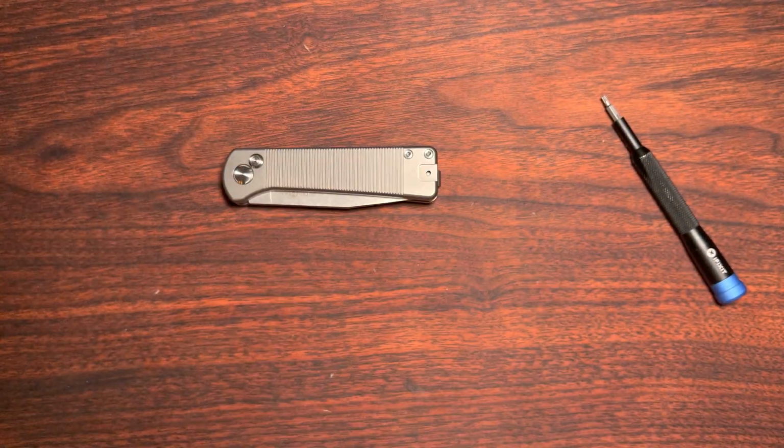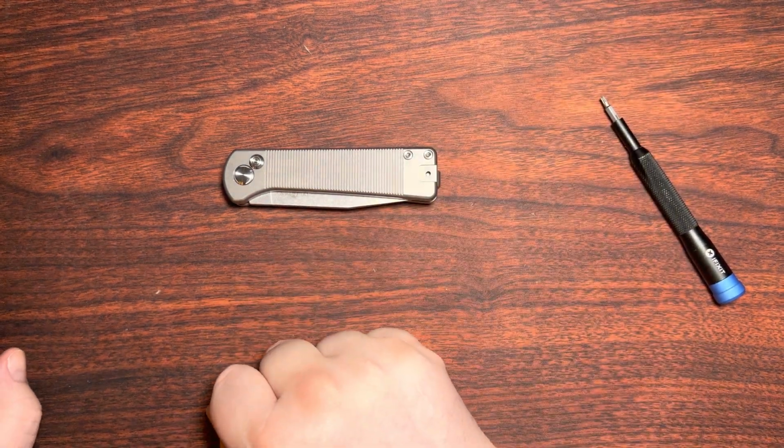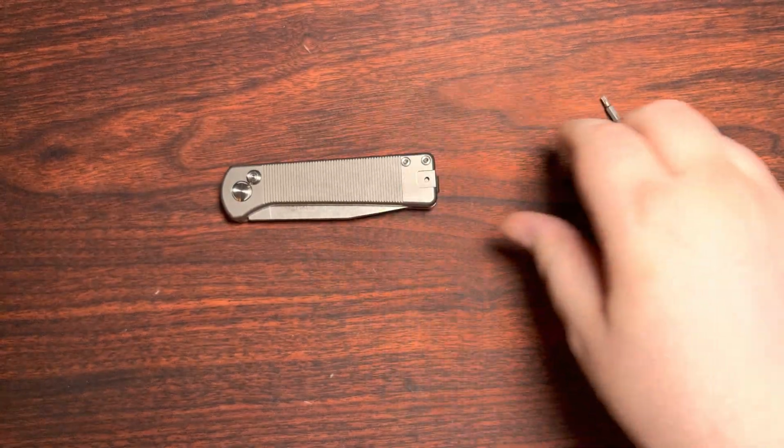A pretty fantastic button lock entry from TwoSun here in that mid range because it's a D2 steel rather than a powder metallurgy.